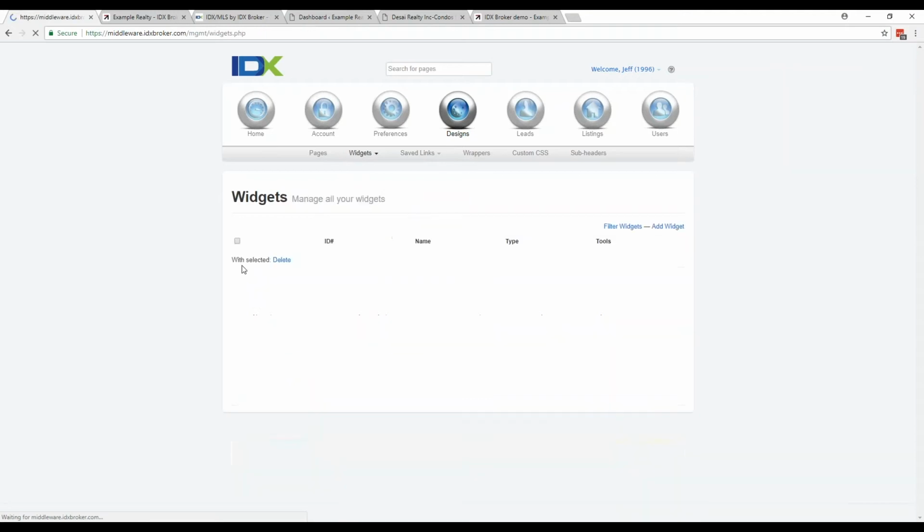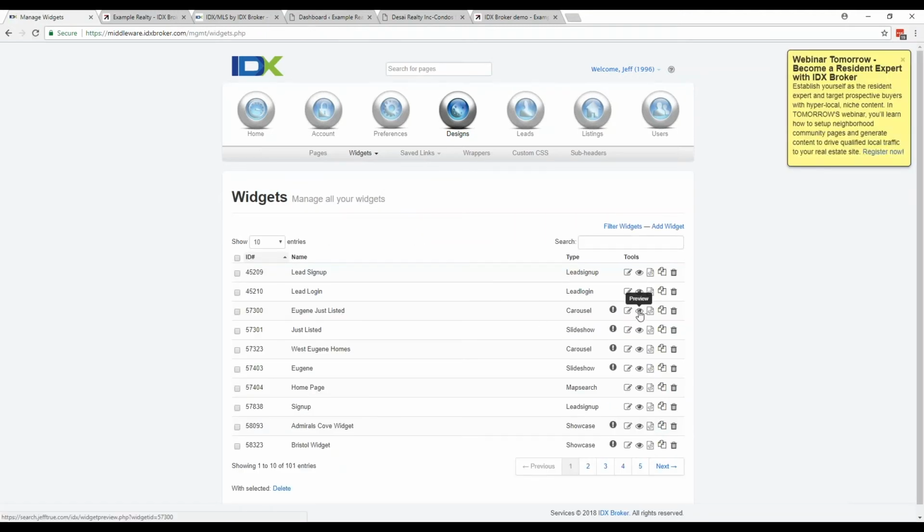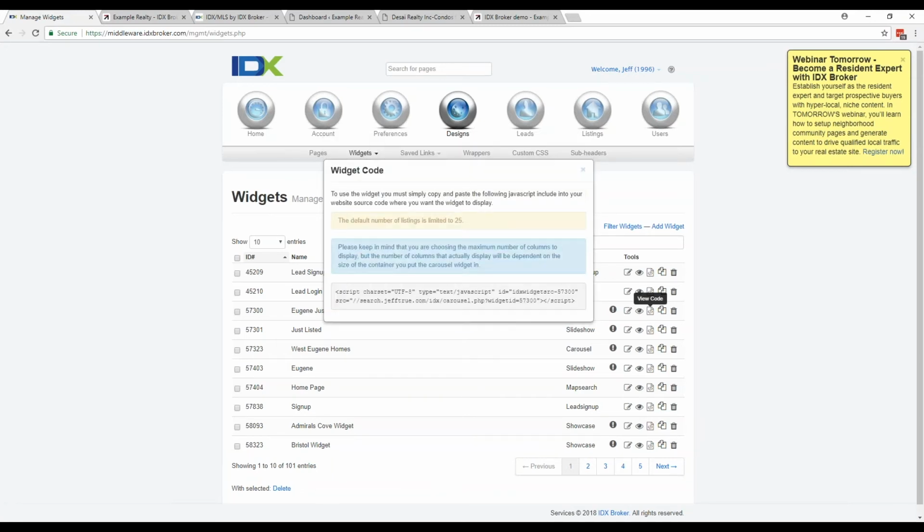So we're going to go back to this particular widget that Eugene just listed right here. We've got a couple of different options here. We have a preview, the eyeball over here, or we have this little left and right caret with a slash. That's going to be the code. So two options here. We're going to do this first. Once you create this, you can come in here, view code, grab your embed script, copy this and go paste it into the HTML section wherever it's going to be.